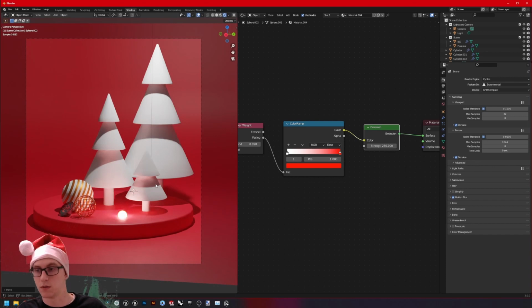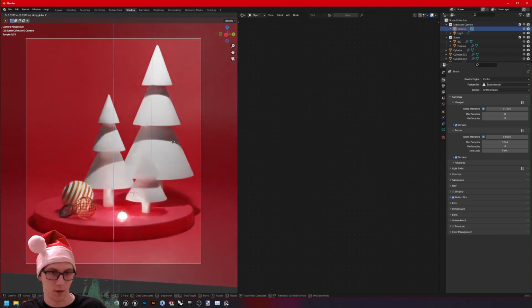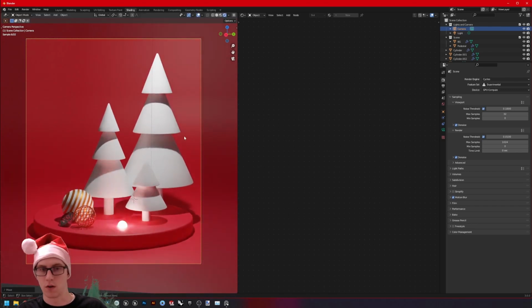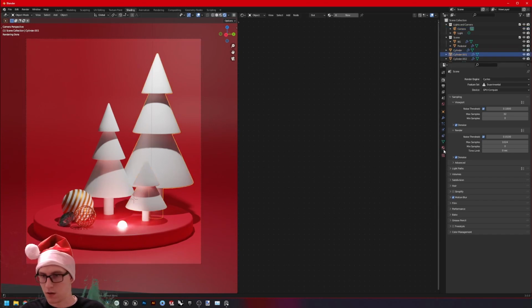There's two ways of doing it. There's geometry nodes, which is a recent feature of Blender, and particles. I'm going to use particles today because geometry nodes is a fairly new feature and I'm still learning it. And so, despite me having learned a little bit, I would rather wait and give you a more comprehensive tutorial of those, specifically in a different place. So let's select this tree here.